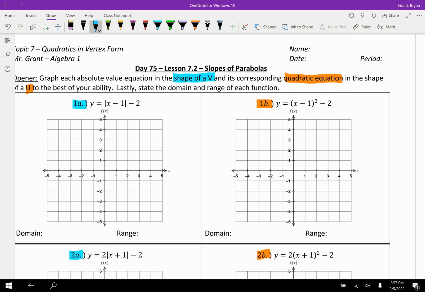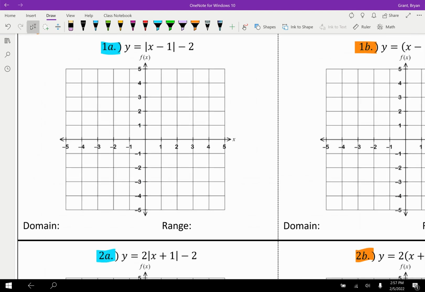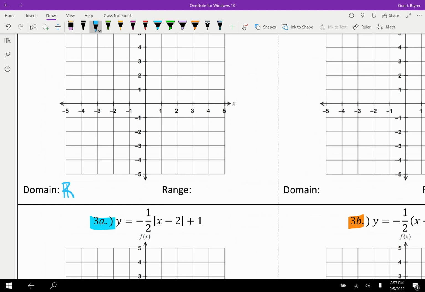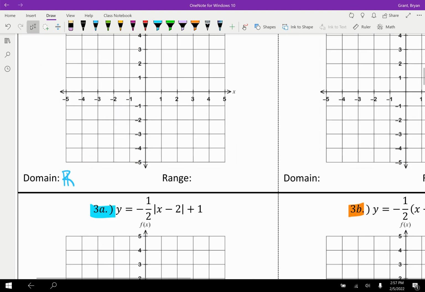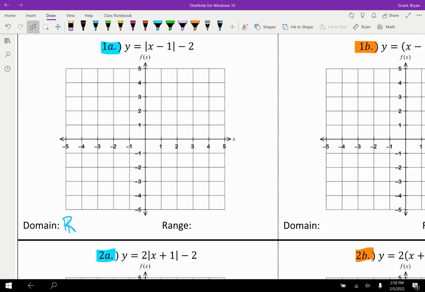All right, you're back. Let's get to it. Let's start with the absolute values, all those a's. There's a couple things we need to focus on here. First, our domain is going to be all real numbers every time for all of these, so I'm just going to quickly sketch those in. It's the same for the parabolas, the graph of the quadratics, and we'll put those in later on. The range, we'll probably wait until we get this graphed.